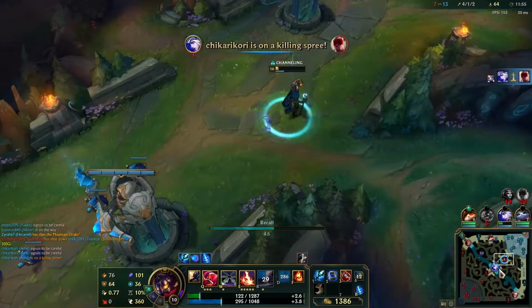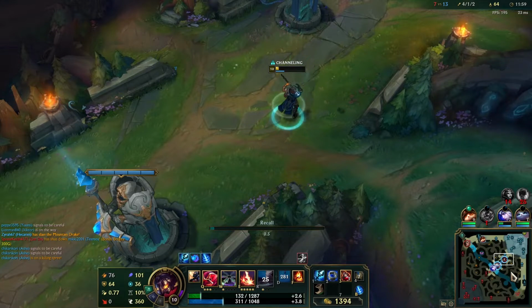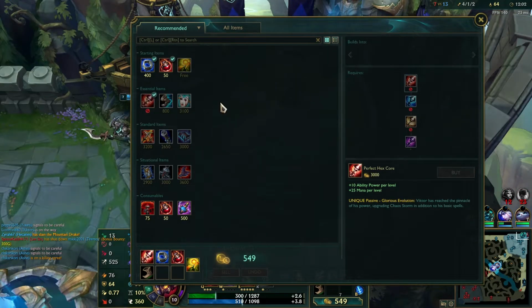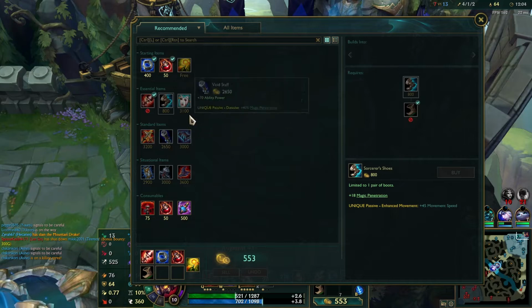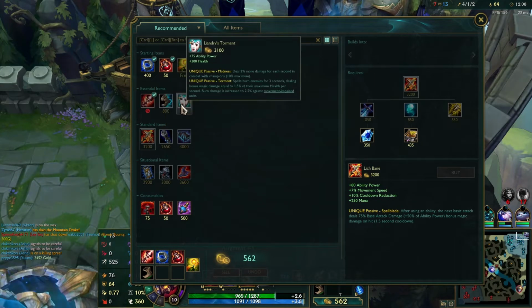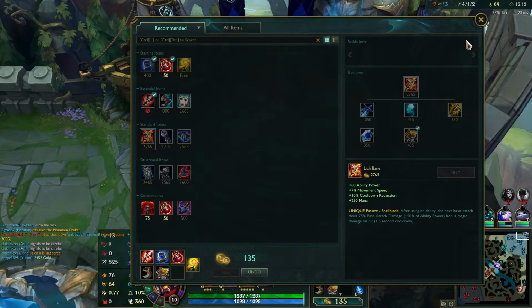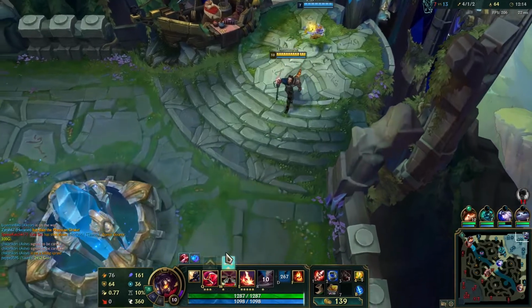The good thing about Viktor's W is that nobody's really paying attention to it that much when they've got their focus on another champ. So anytime that there's a team battle, W's are so easy to hit. And then LeBlanc died because she's just way too overconfident again.